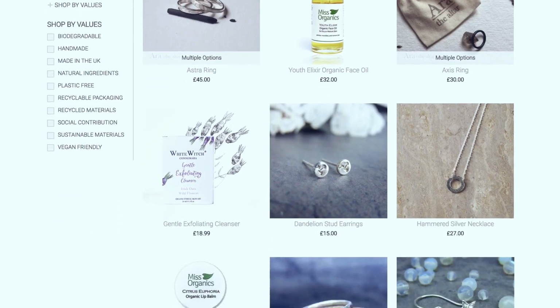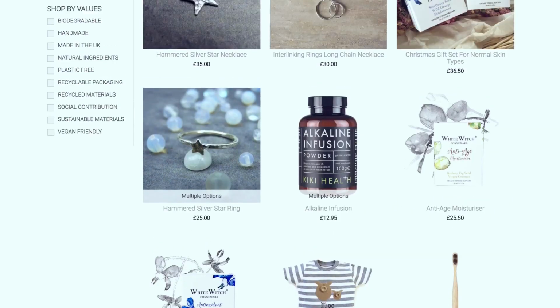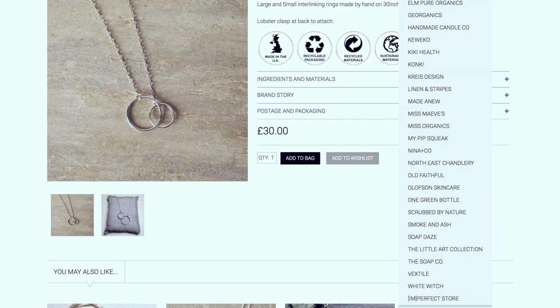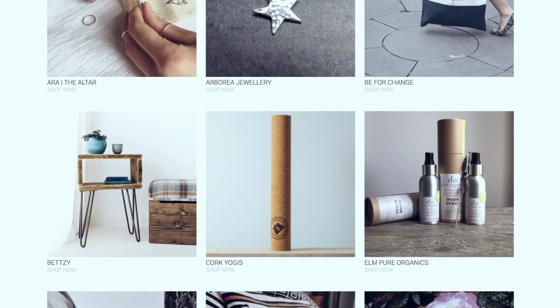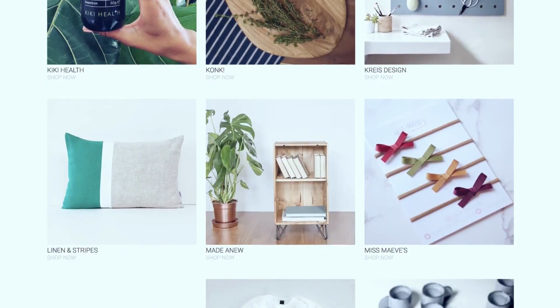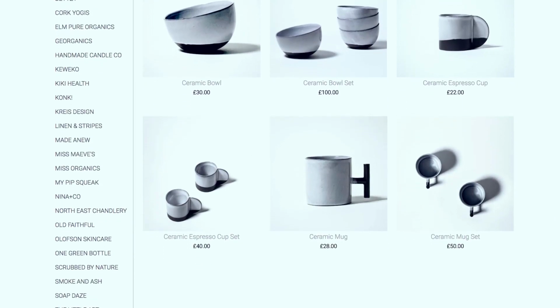They help independent, local to the UK kind of artisans and shops. You can shop by your values, which is a new phenomenon that I don't think anyone else has ever done before, which I think is incredible. So for me, if I want to go on there and press like plastic free, vegan, etc., then everything's going to come up. And I spent a lot of time looking on their website to make sure I could actually find small independent companies I was happy to support. So that is going to be the first one.